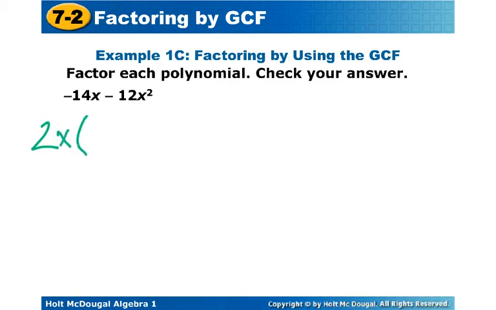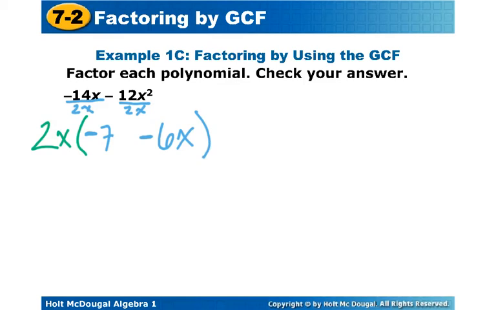So now, remember, like I said, it's like taking these terms and dividing by that greatest common factor. Okay, so you're going to take each one of these terms and divide by 2x. And you take the sign, so this first one's going to have a negative sign. And then I'm going to divide by 2x, so now I get 7x. Bring down my sign. And then I have 12x squared and 2x. So that's going to give me 6x. And oops, I made a mistake right here. That should just be negative 7.